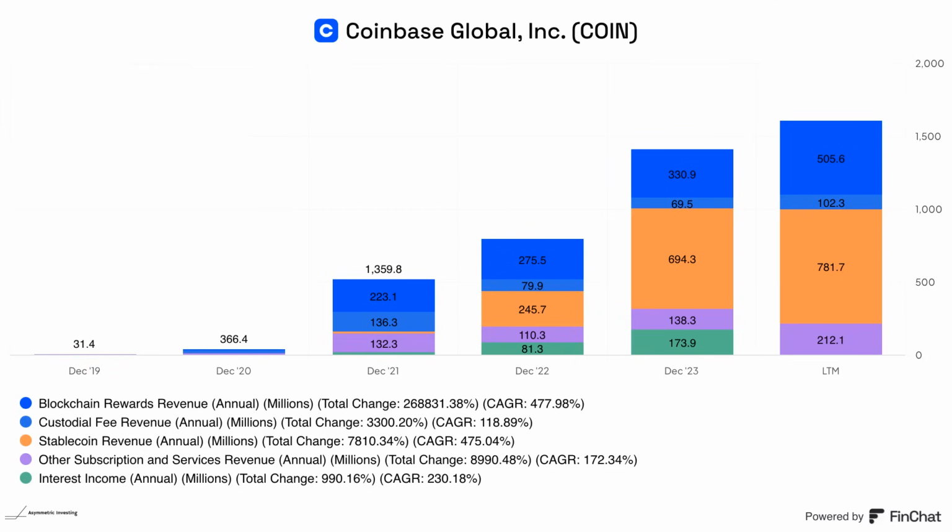And you can see that these are growing tremendously, essentially no revenue in 2019, up to $366 million in revenue in 2020. Over the past 12 months, just a staggering $1.8 billion in revenue. And this is the kind of business that's just going to continue to grow for Coinbase. There's really no end in sight because there's a lot of different businesses that are being built on top of the blockchain. On top of that, we still don't have regulatory clarity in the United States for how a lot of these businesses can be built.